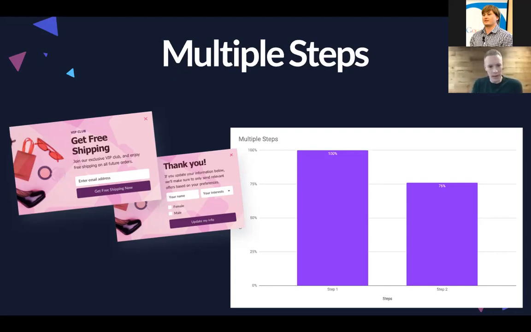So just a little practical about this. If you create these kind of multi-step campaigns in Sleeknote, if people don't submit data in the second step, we still keep the permission. So we still keep the information from the first step and we send that to your email provider. So it's actually kind of win-win here. You don't need them to complete step number 2 in order to get the permission.